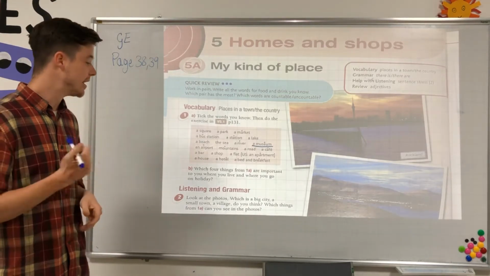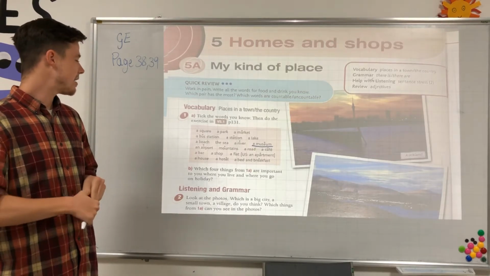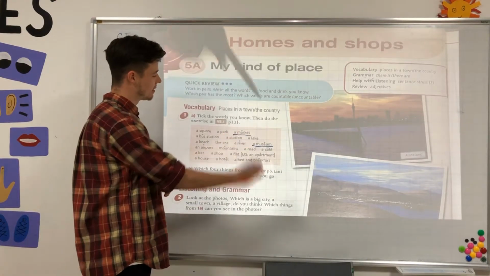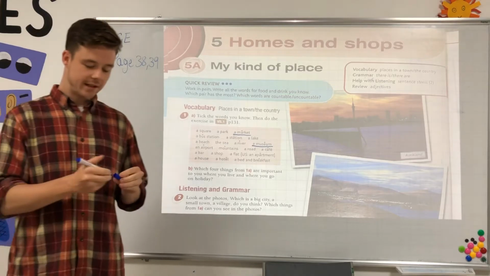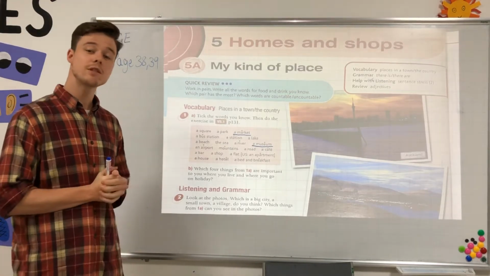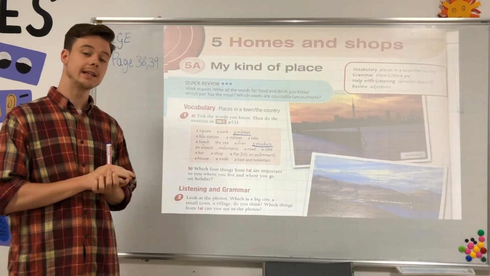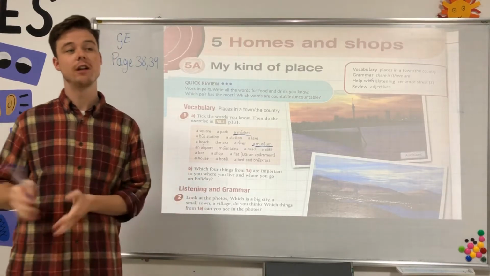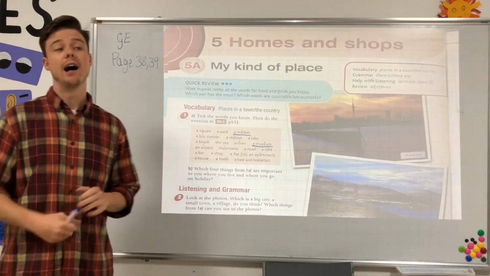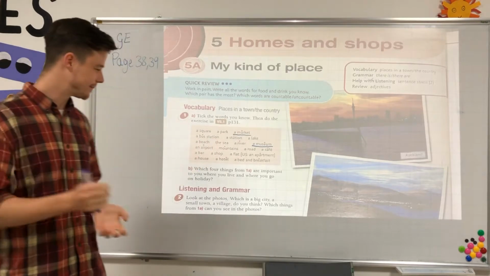The next one that we can choose is, let's go for a market. Now, a market can sell a lot of different things. It is different to a shop, all right? It is not necessarily one building, so you will have many different people selling things in one place. So it could be clothes, it could be fruit, toys, anything, all right?